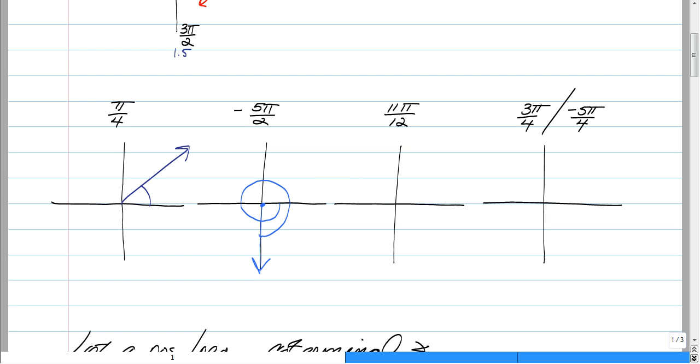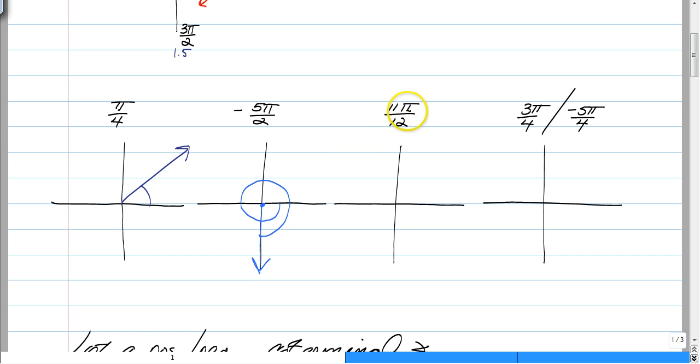Now there's another way to do it, but I encourage you not to. It's just change it to the degree measure and figure out what degree it is and then graph in degrees, because let's all face it, you're used to degrees. But you're going to be doing radians for a while. You're going to be doing radians once you get to pre-calculus. It's going to be a helpful thing to know how to do. So just practice getting good at working with radians.